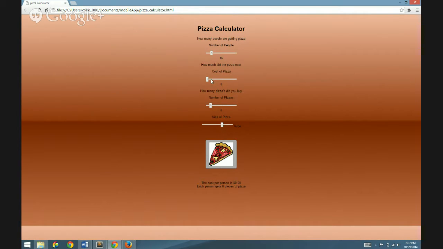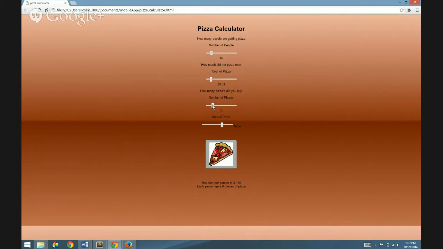And we can also go, okay, if we could buy 6 large pizzas, you adjust it to what the cost is, maybe $28.81. And down here it says each person will get 1.8 pieces of pizza. Well, that's not quite enough for the people I hang out with.